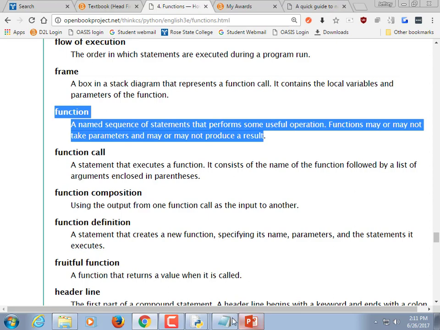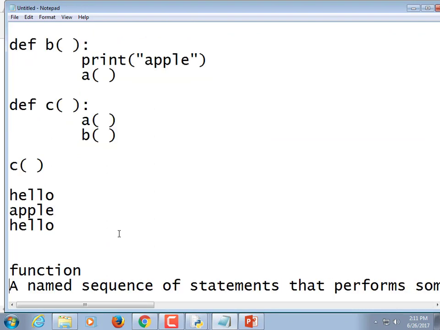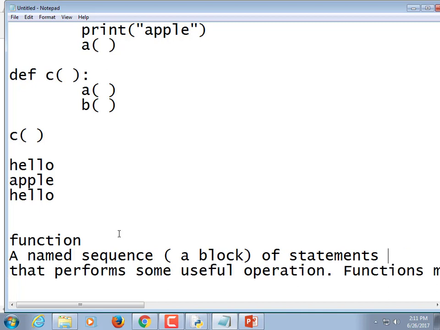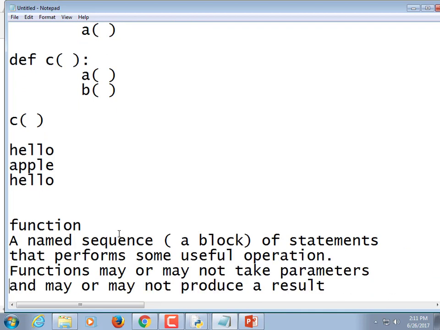Hopefully it's producing something, even if it's just dots on a screen. I'm just going to copy that entire thing. So a function is a named sequence, a block that performs a useful function. Functions may or may not take parameters and may or may not return a result.